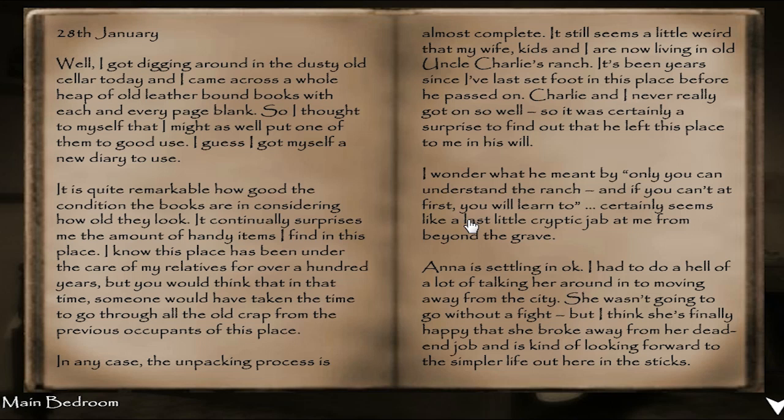28th January. Well, I got digging around in the dusty old cellar today, and I came across a whole heap of old leather-bound books with each and every page blank. So I thought to myself that I might as well put one of them to good use. I guess I got myself a new diary to use. It is quite remarkable how good the condition the books are in, considering how old they look. It continually surprises me the amount of handy items I find in this place. I know this place has been under the care of my relatives for over 100 years, but you would think that in that time someone would have taken the time to go through all the old crap from the previous occupants of this place. In any case, the unpacking process is almost complete.